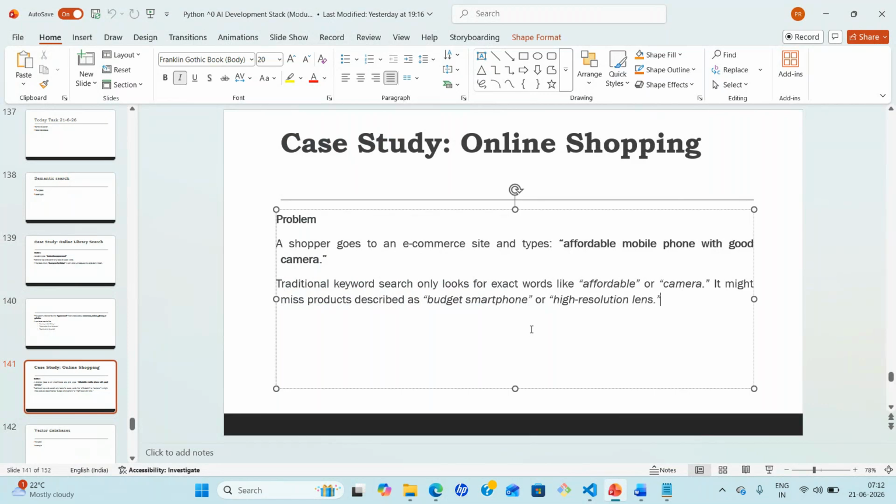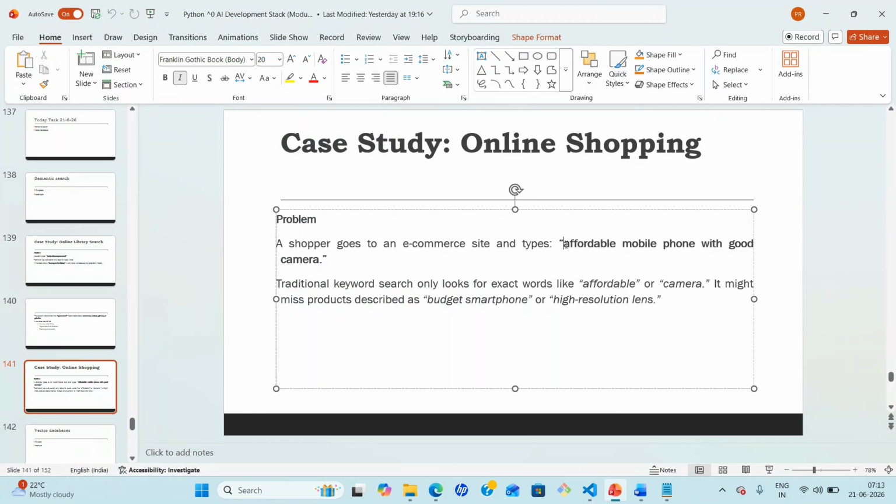So what we want to do, the solution is what? Semantic search solution. How to implement the code for this we can try later. Now the semantic search solution is what? The system understands that affordable mobile phone means budget smartphones.